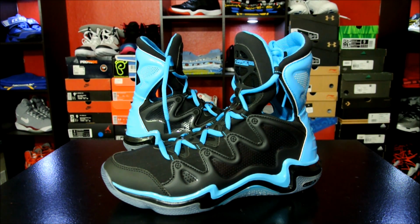Everybody's thinking about lighter, lightweight this, lightweight that. I'll tell you right now though, as far as lightweight goes, I was the same speed in my Hyperdunk 2012s as I was in my LeBron 10s, and I jumped the same height as well as my peak vertical in both shoes. So weight has absolutely nothing to do with your performance. That is a gimmick. That is a marketing strategy to sell more sneakers. It does not matter if your shoe weighs 13 ounces or 18 ounces. So if you can jump, you can jump. If you can run fast, you can run fast. It does not matter what sneaker you wear.